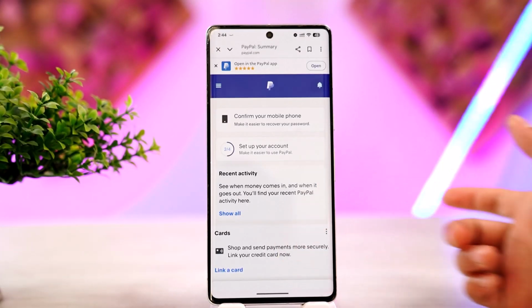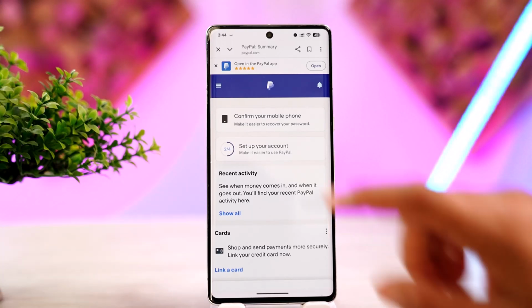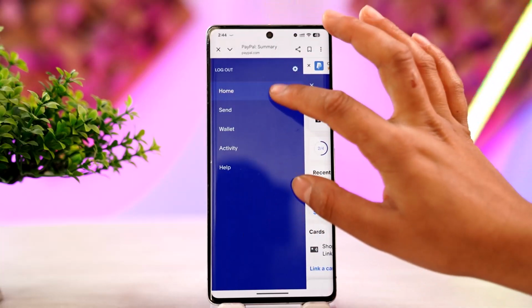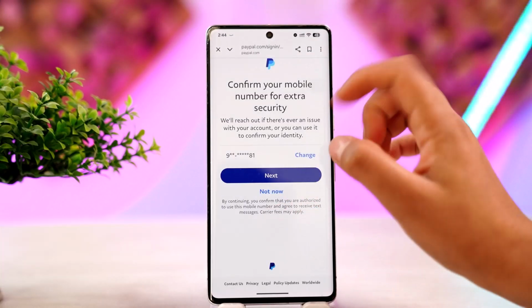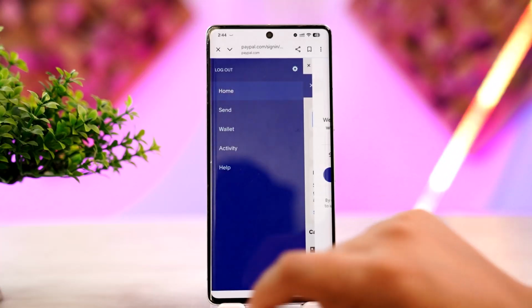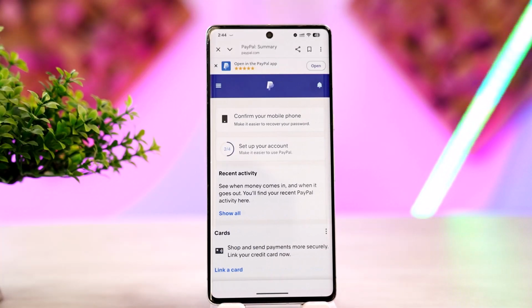So once you're logged into your paypal.com account, from the PayPal homepage, find the invoicing options. So tap on the menu bar, go to the home section and look for the invoicing options. Next, if using send a request, you want to click more from the sub menu and then select create an invoice.